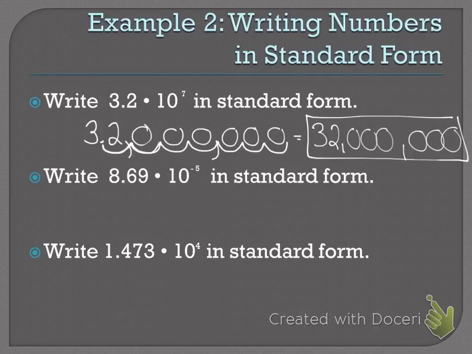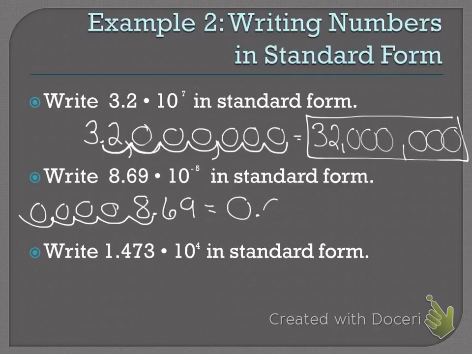Okay, now on the next one, I have 8.69 times 10 to the negative fifth. So I still start with my 8.69, except now since it's negative, I'm making my number smaller and expanding it left. 1, 2, 3, 4, 5. Sorry. 1, 2, 3, 4, 5. And then I fill in my zeros. Now, whenever you write these, I do need a 0 out front. 2, 3, 4. And my 8, 6, 9.